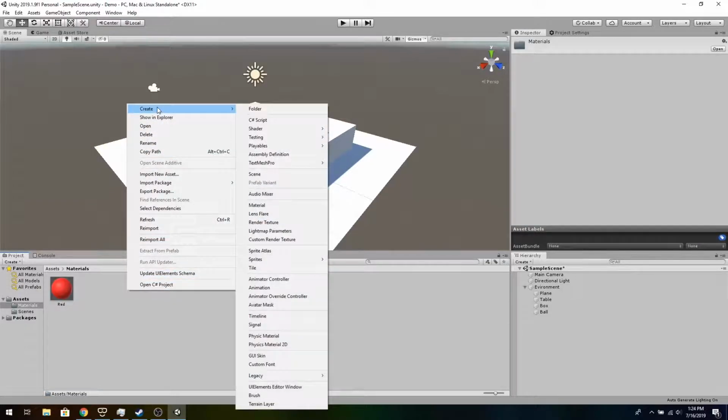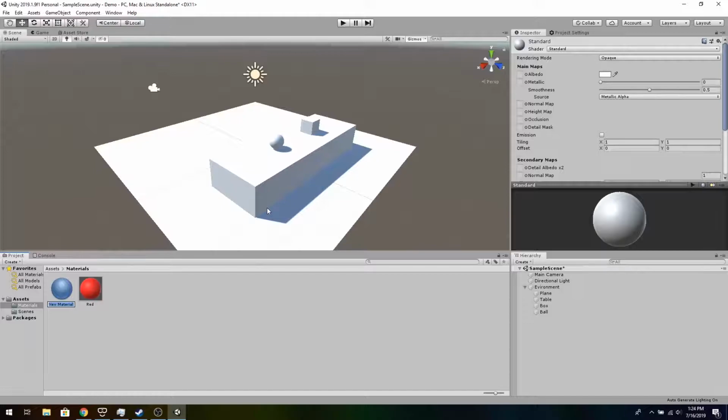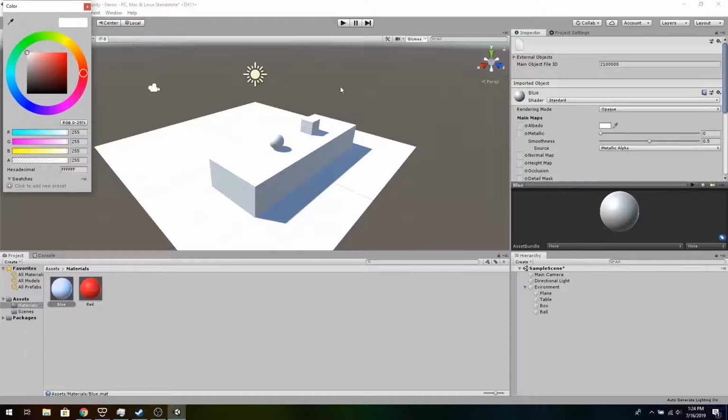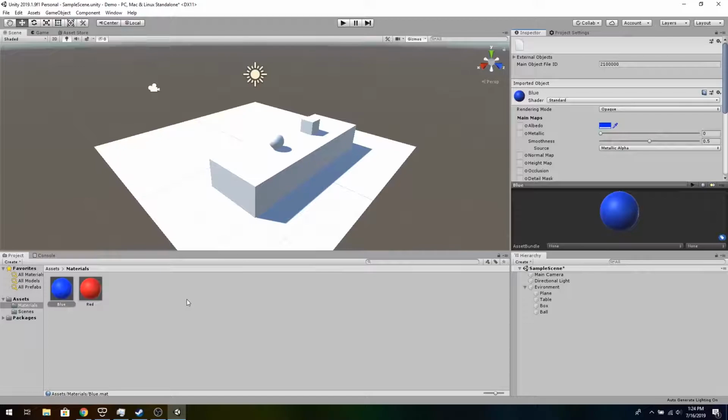Then we'll create another material. This one will be named Blue. Then we'll go ahead and set this one's albedo to blue. Now we'll want to apply the red material to the box and the blue material to the ball. This is going to be our basic scene to work with.